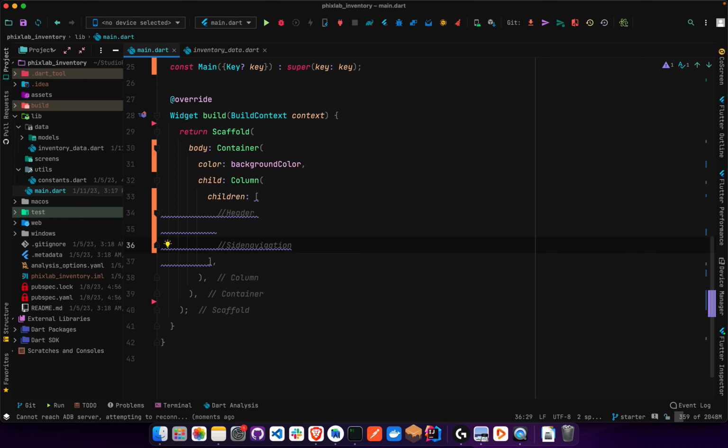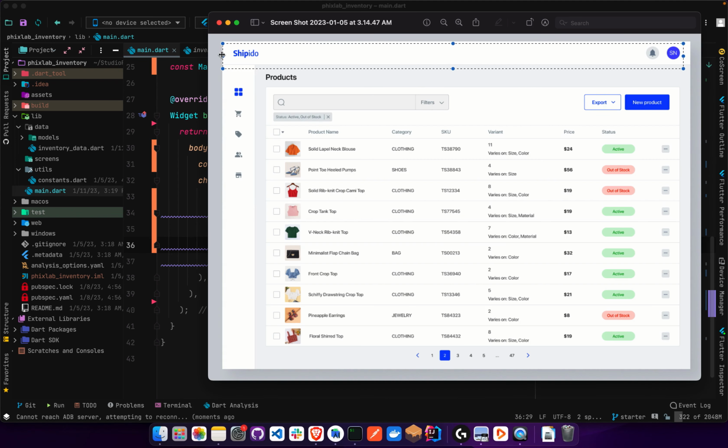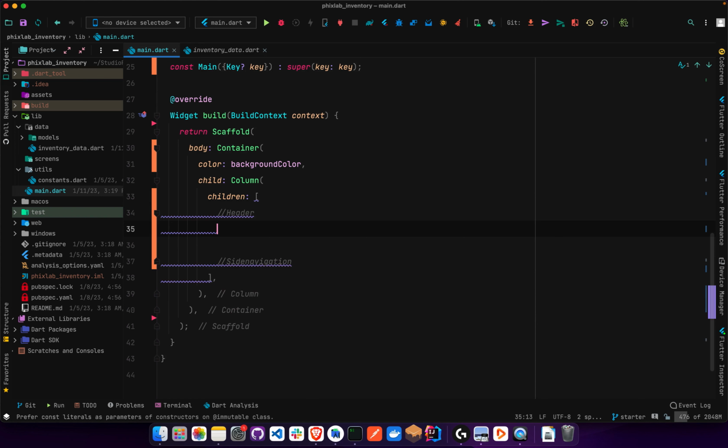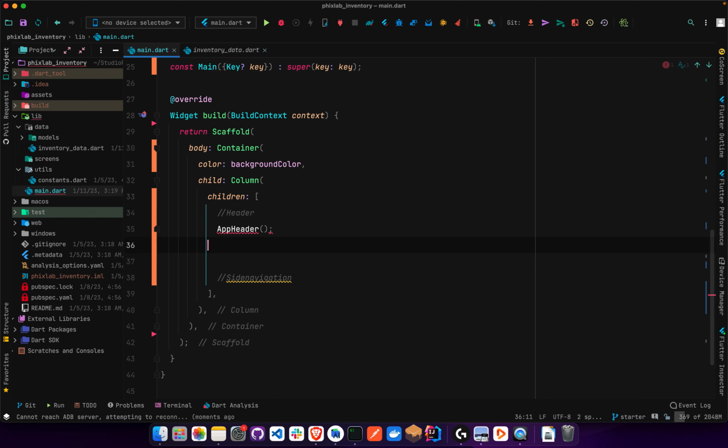So the expanded is going to actually help us to make the header to actually stick to the top. If you check out here, we have header here, right? So we're going to use expanded to fill up the remaining part. You understand? So let's quickly create a header here, and the header is not existing yet. So we're going to call it app header. Right, so app header is going to be here.